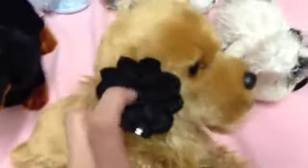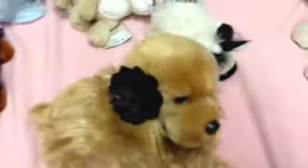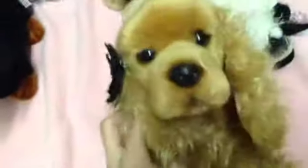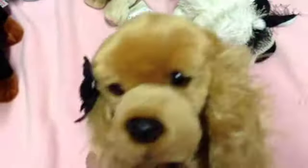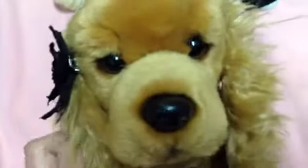The one I saved for last is, like, my first ever signature, so I hope you guys enjoy it. There she is, and she's the Popper Spaniel. There's her W. There's her Tush Tag, and it says Popper Spaniel. I really love her, like, a lot, and I want to put the bow in her hair. I can drop the bows, but she had to switch them around. Alright, bye!